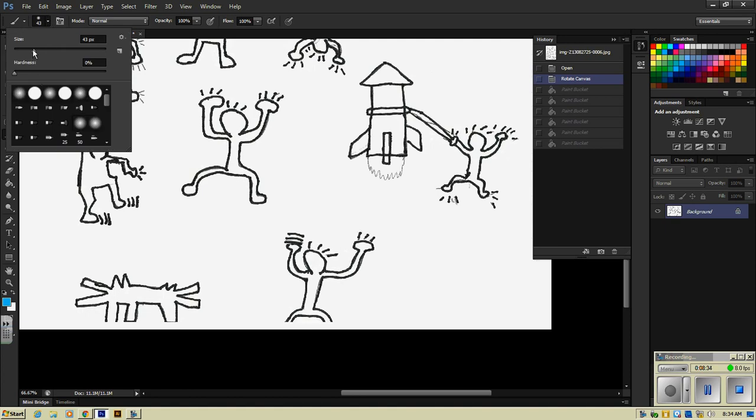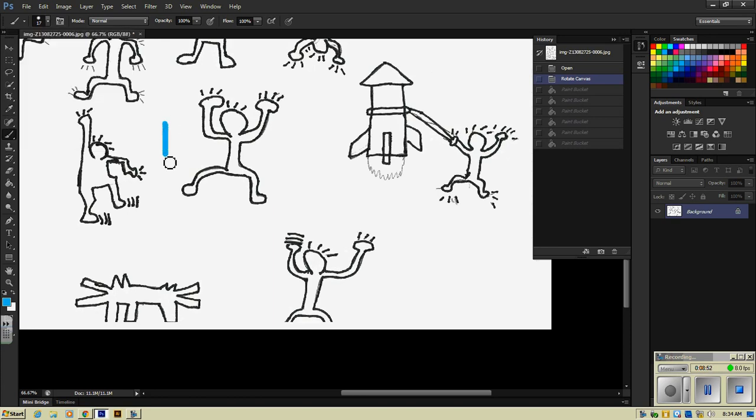And what I want to do for mine is bring the size down a little bit, and you'll see that our brush is a little smaller. No, a little bigger. That's probably pretty good, maybe a little lower. And then we want to look at the hardness. The hardness we want to bring all the way up because it was really soft. If it's down, it's soft. If it's all the way up, the hardness is up.